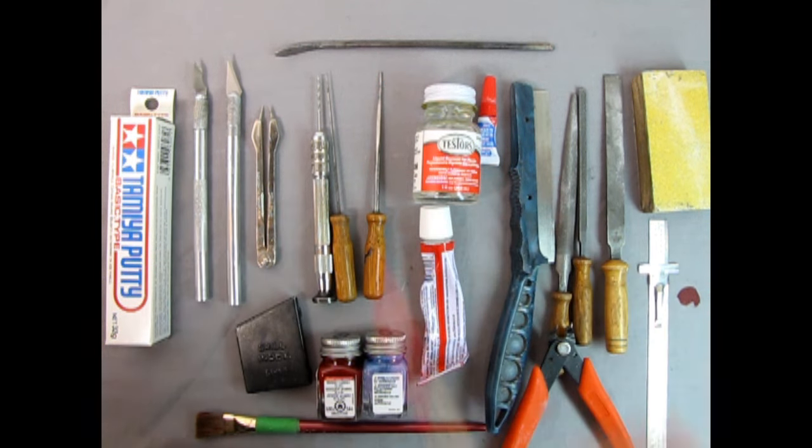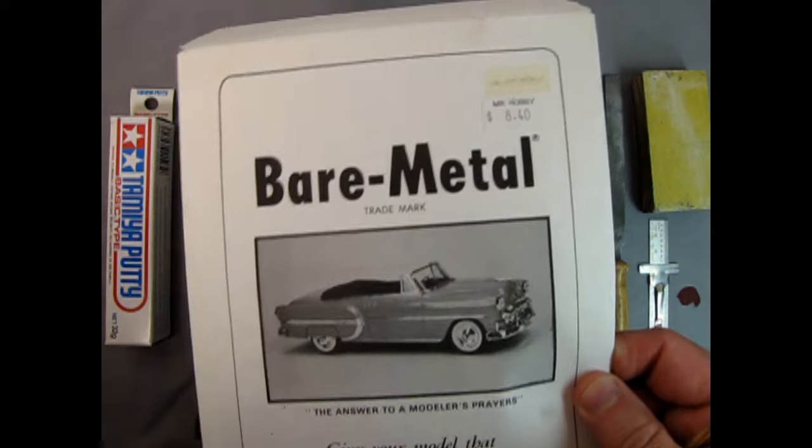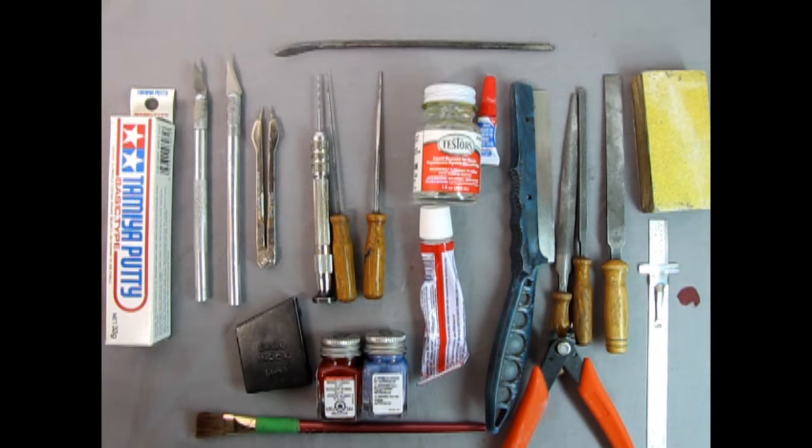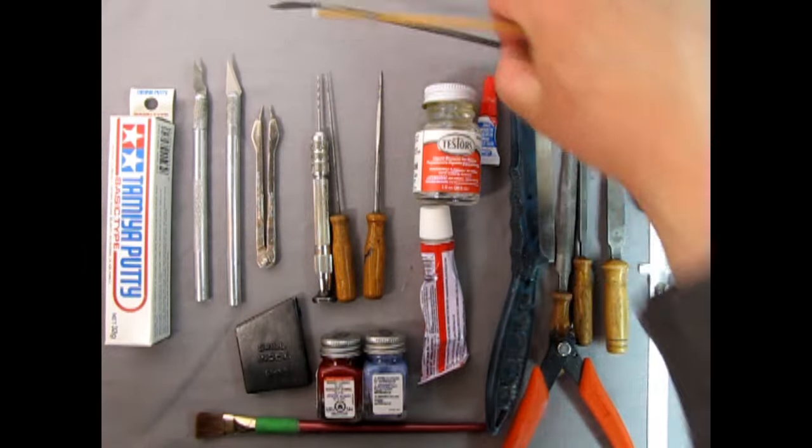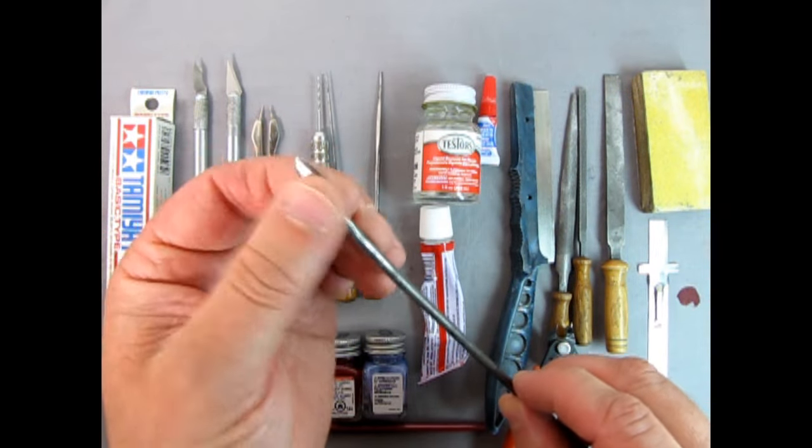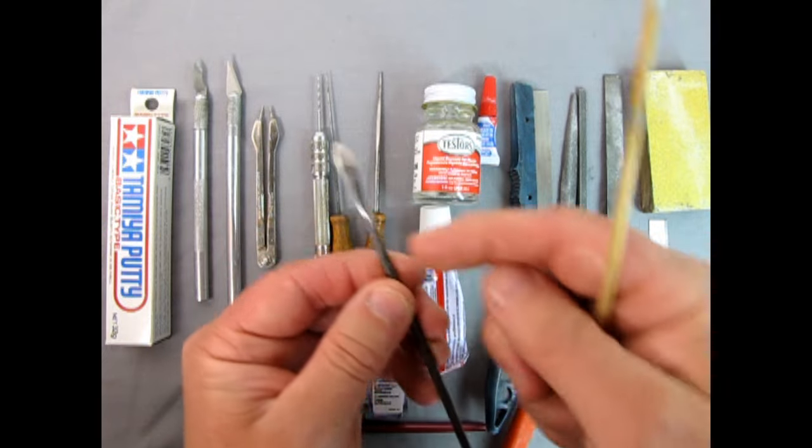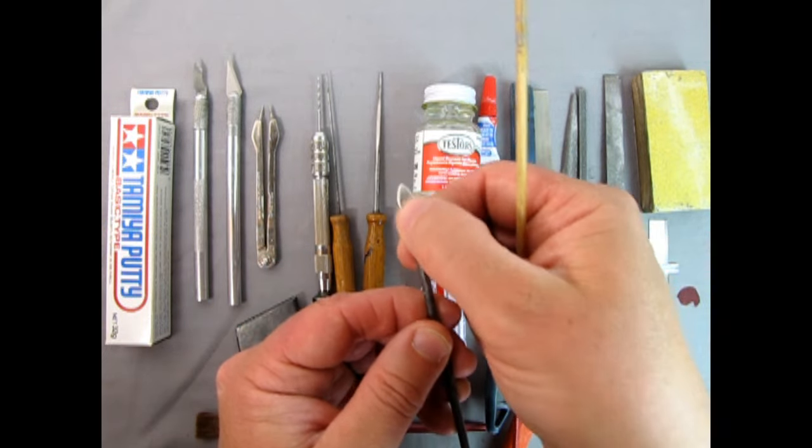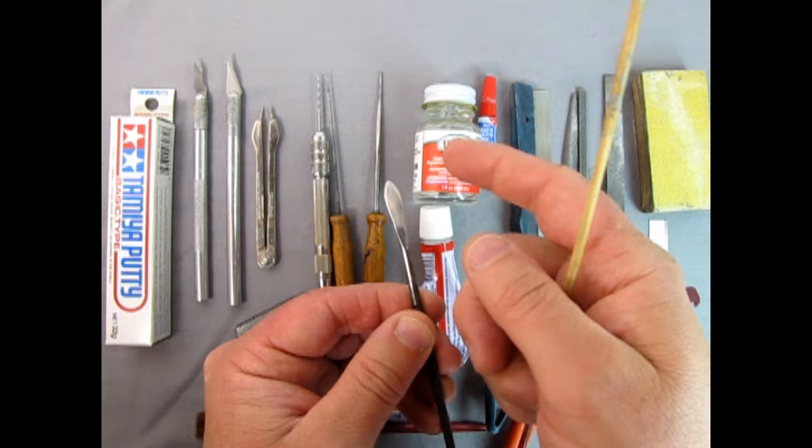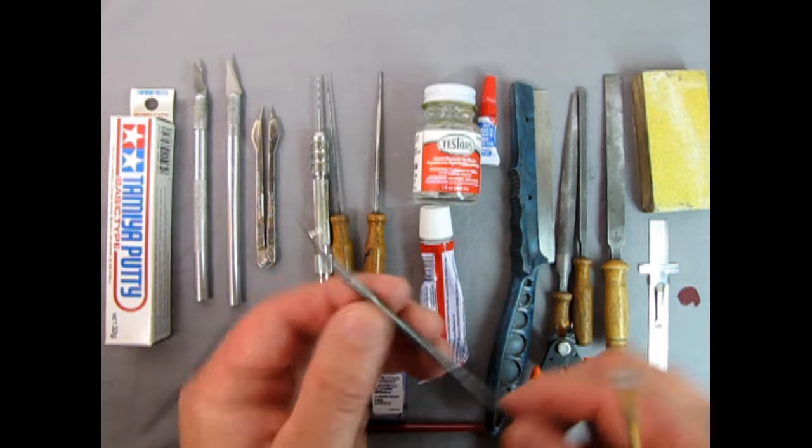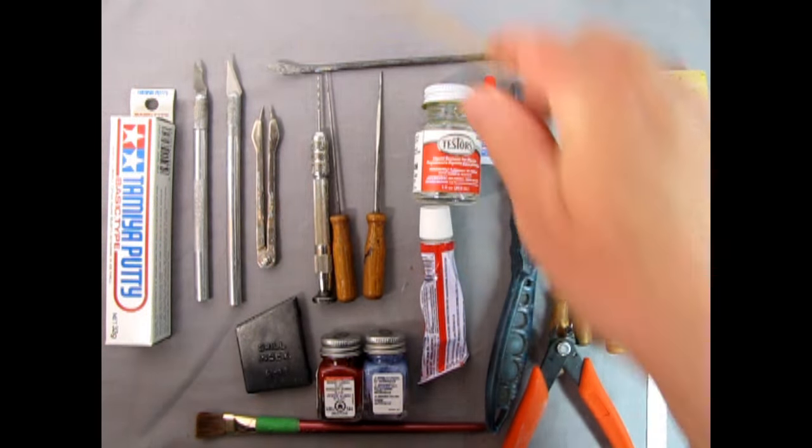This is a burnishing tool. Now you use that for your bare metal foil, which is another thing we are going to need. And it's kind of like a little spoon with a nice edge. Dad made this as well. It's just a metal rod and then he hammered it, heated it and hammered it down and then filed this and then polished it. Polished it in the drill press.